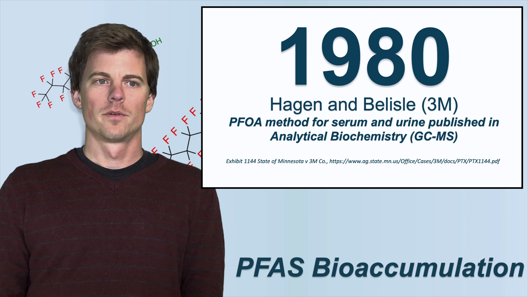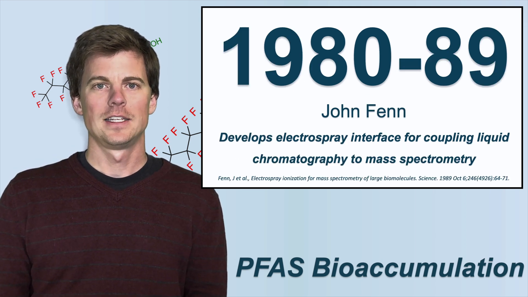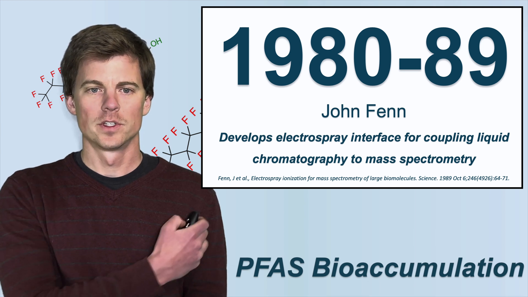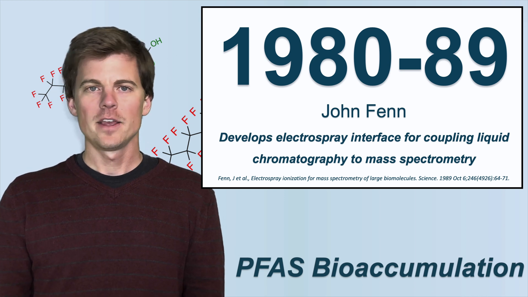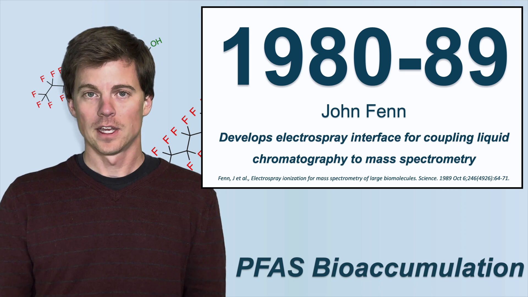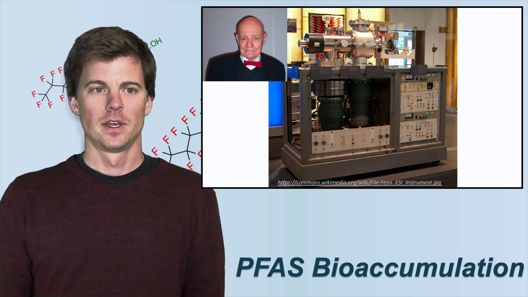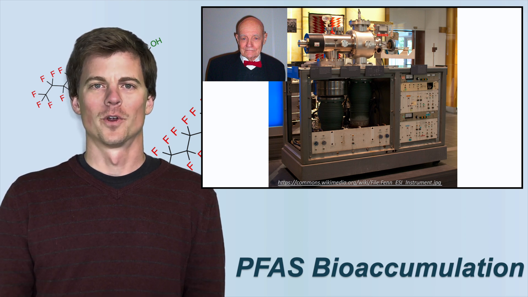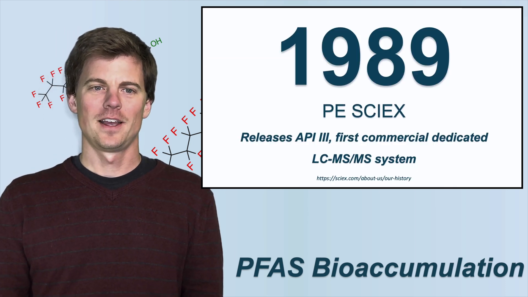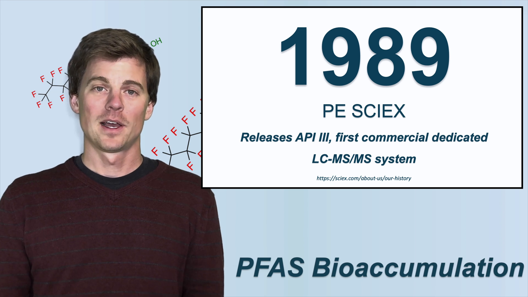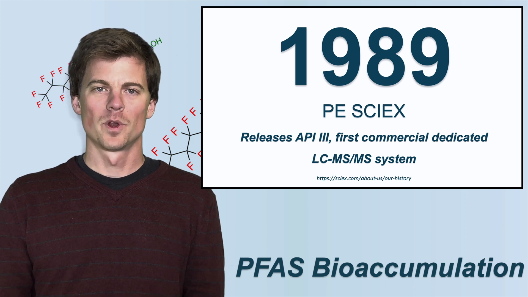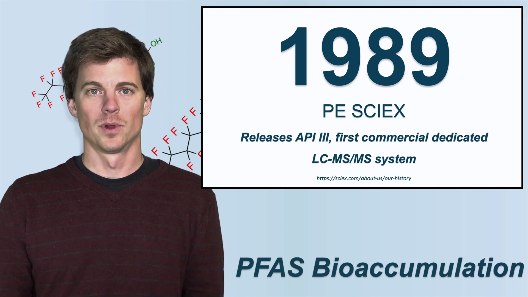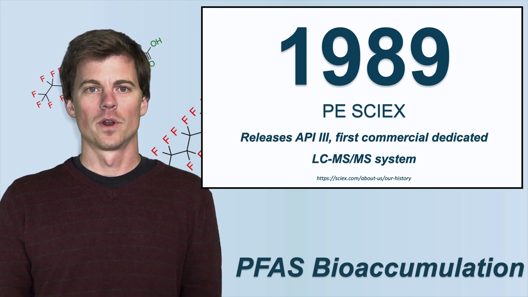The GCMS method for PFAS was not that good or strong at this time. It wasn't until the 1980s that they were really able to develop solid technology. John Fenn won a Nobel Prize for his work in electrospray mass spectrometry. PFAS didn't behave like DDTs, PCBs, and metals — there were no analytical techniques that really worked for them, but this technology made it possible. Shout out to my own company, Sciex — in 1989 Sciex developed the API3, the first commercial dedicated LC-MS/MS system. This would allow the kind of work needed to measure concentrations of PFAS in blood down to a good level with very good specificity.